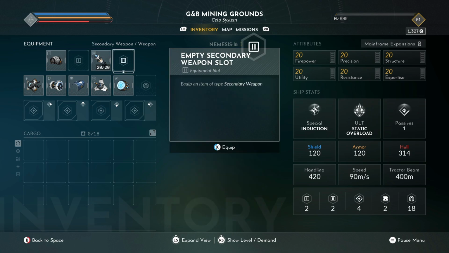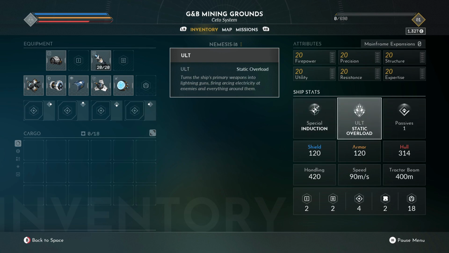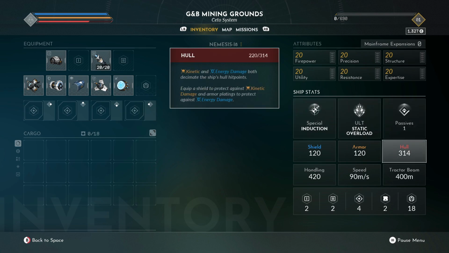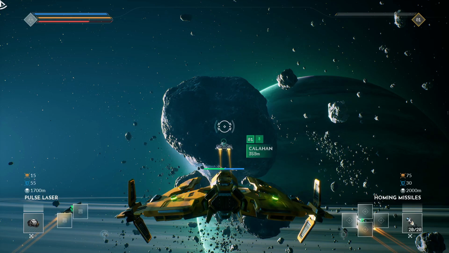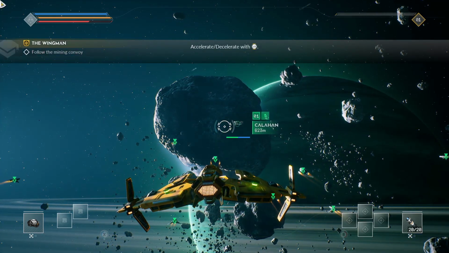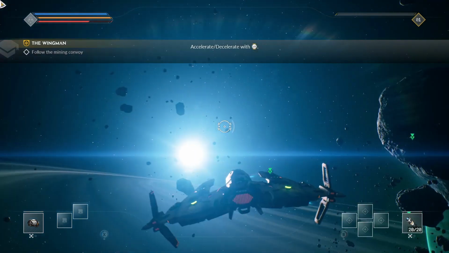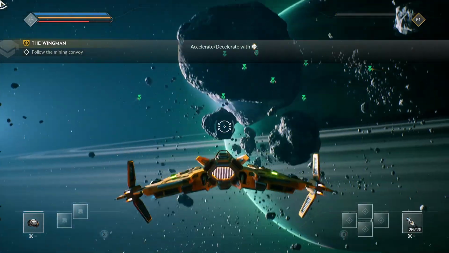And my ship has attributes. That's dope. I have a special. Alright, back to space. Okay, so that's the accelerate, decelerate. That's left, right, up, down. That's perfect. Alright, cool.